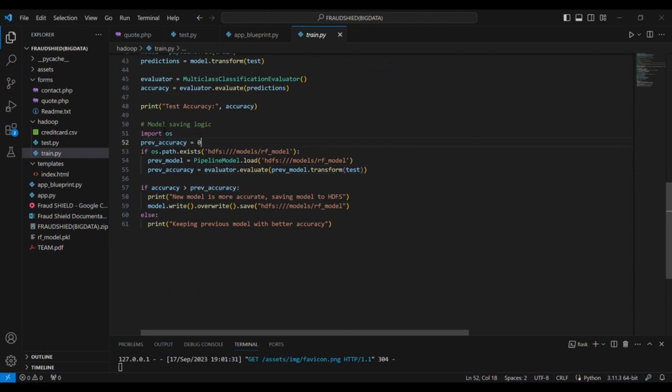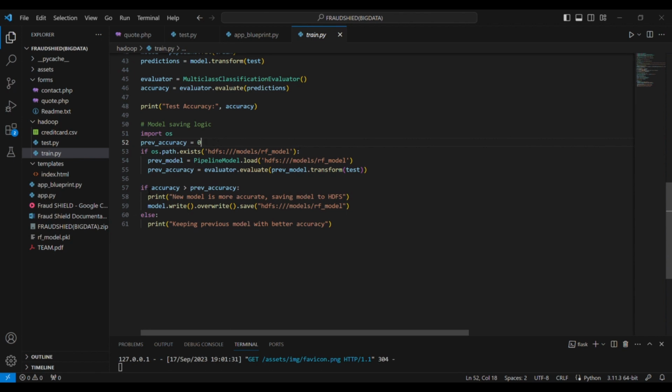Here we will now write the model saving logic, because after training we need the most accurate model. So we will assign the previous accuracy as 0. But if there is an existing model there already, you should load it and evaluate the model, then assign it to the previous accuracy, which is initialized at 0, and it might increase to like 60, 70, 80, 90.